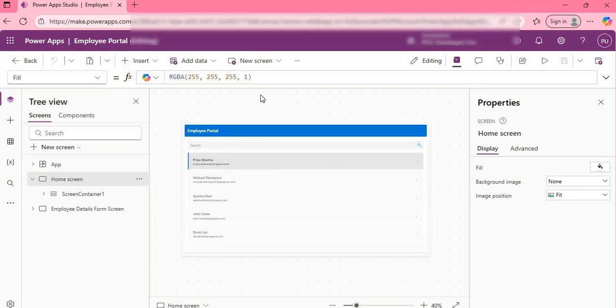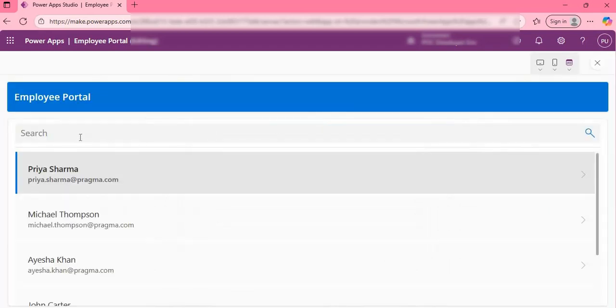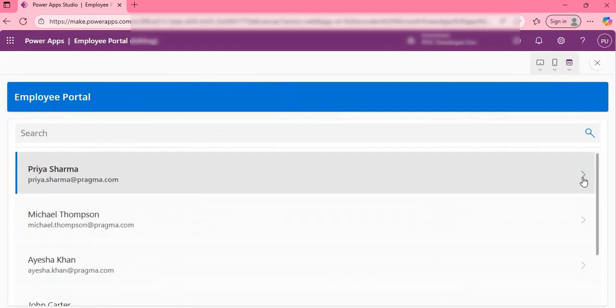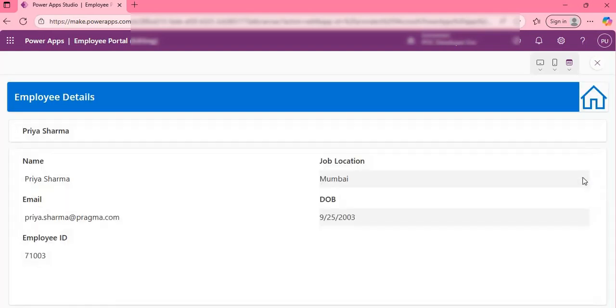We already have two screens in the application, home screen and form screen. Home screen of the application shows the list of employees available in the system. On select of the arrow against an employee opens the form screen. As we selected Priya Sharma's record, it's showing the details of Priya Sharma in the form screen.